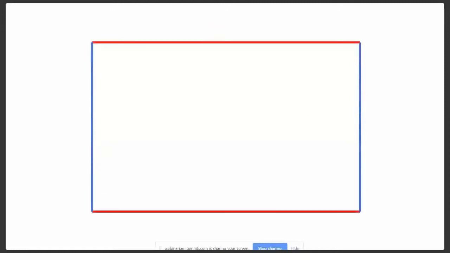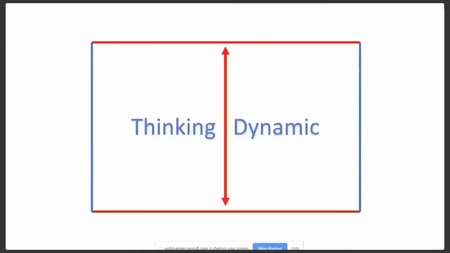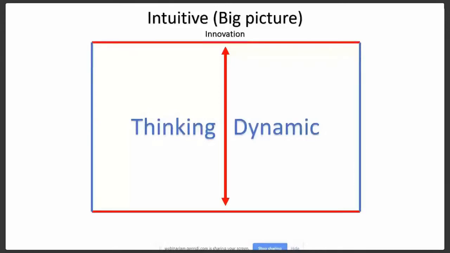So, how the model works is essentially you've got a top and a bottom line. This is known as your thinking dynamic. Now, your thinking dynamic is composed of 2 areas. You've got people on the top. People who are on the top part of the thinking dynamic are very intuitive. These are people who are big picture thinkers. Guys who like to start new businesses, who come up with crazy and new inventions. That's the value that they bring. Essentially, innovation. That's what these people are incredibly good at.